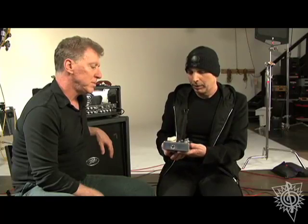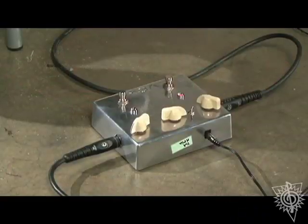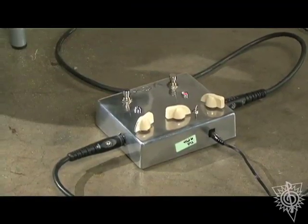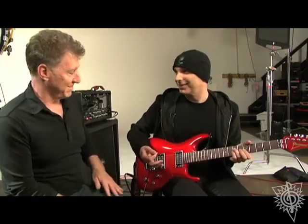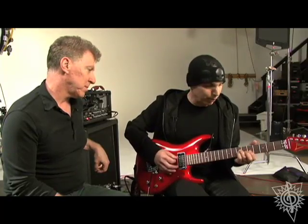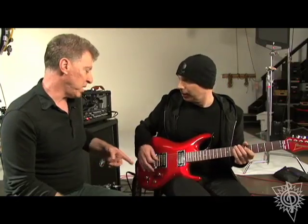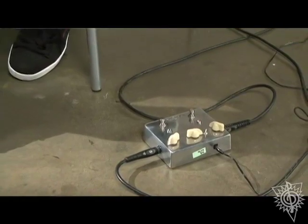I'm really happy that Vox let me do it, because as you know from manufacturing, every little thing costs money and we didn't want to make a $200 pedal. Listen to the sustain. So there's your signature Joe Satriani sound, which is very important to me. But here's that beautiful ability — at full distortion, you can still back down your volume control and it cleans up, which is really cool. It becomes really driven by the guitar volume control, so it can get a real bluesy kind of sound just by using that volume control. Then as you bring it up, the volume feeds more gain.